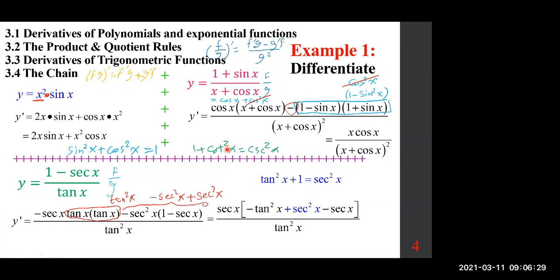And so with this being the case, class, okay, if I take the tan squared to the right, it becomes minus tan squared plus secant squared. These two add up to positive 1. That's why I put this next to that. And so it simplifies as follows. Secant x is a common factor. We have it out there, and then 1 minus secant x, and it can't be simplified. By the way, some people write this stuff in terms of sine and cosine. If you remember, when we wanted to prove things in the beginning of trigonometry, we did that. That's not what we are doing here.